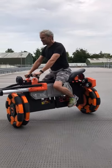I'm not convinced it's going to be a new form of transport. That's not easy. I would say it's not as simple as it looks, but it's not simple at all. So there we go.